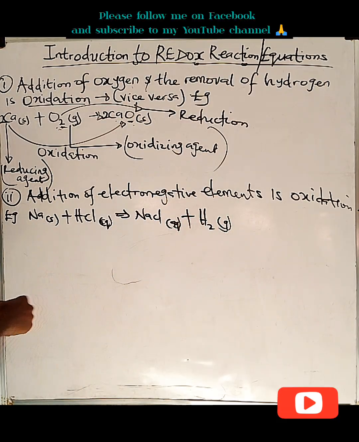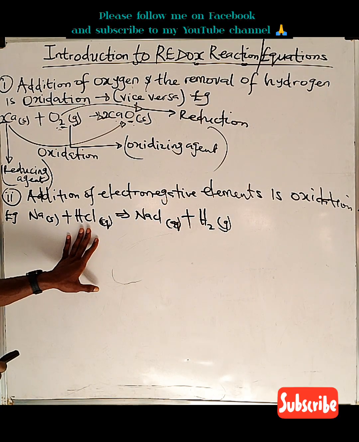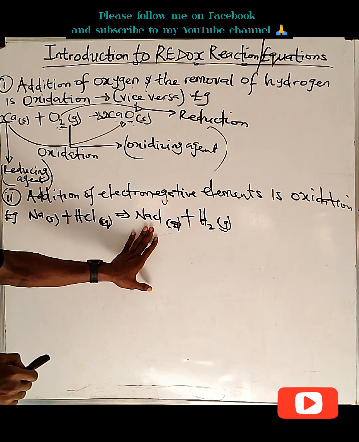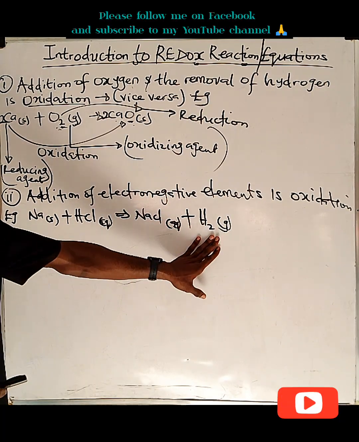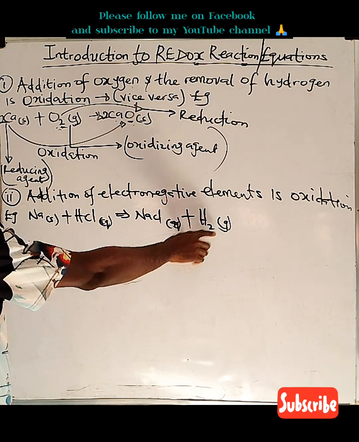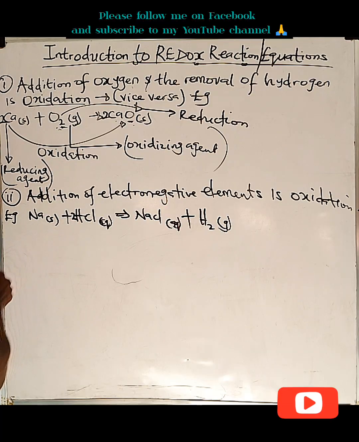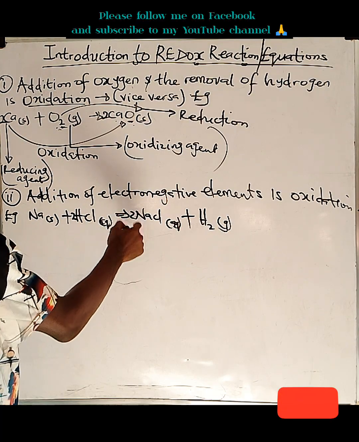Now look at the situation here. When you have sodium plus concentrated hydrochloric acid, we end up with sodium chloride, which is aqueous, plus hydrogen gas being given off. So let's try to balance this equation first. We have two atoms of hydrogen on the product end, just one here, so we add a 2 to this place. That is two hydrogen. Chlorine is now two as well, so we add it to this place to make two chlorine.